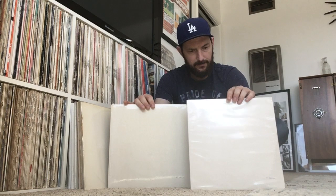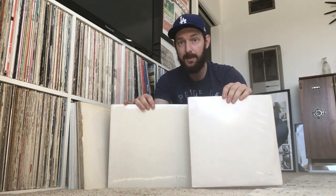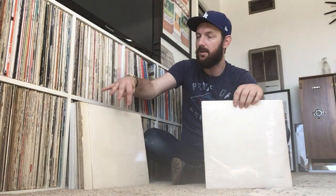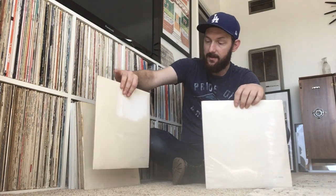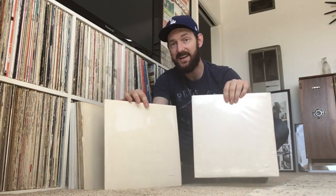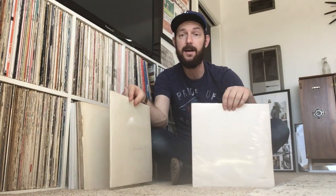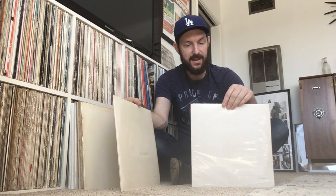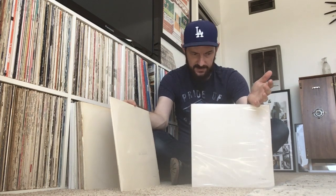And a little bit of backstory about this one, the one that's on the website. This came to me at the last minute. I'd already gone through all these White Albums, and this was going to be the one that I was going to put on the website. But I was delayed because a friend of mine messaged me a couple days ago at the last minute and said that he had a White Album that he wanted to sell, and he thought I'd be interested in it because it's an original UK stereo.